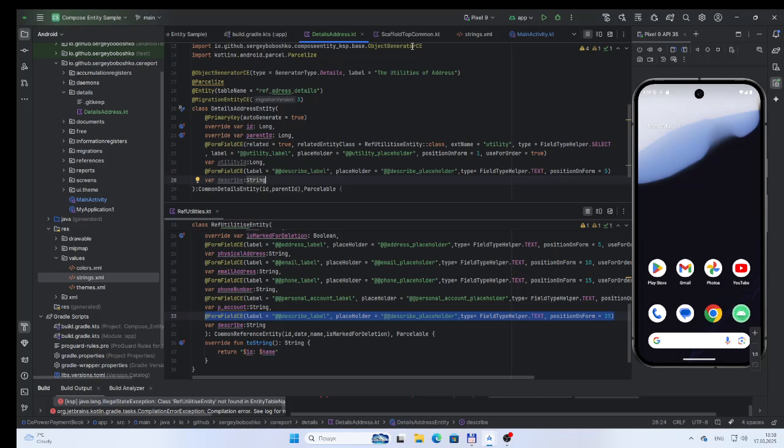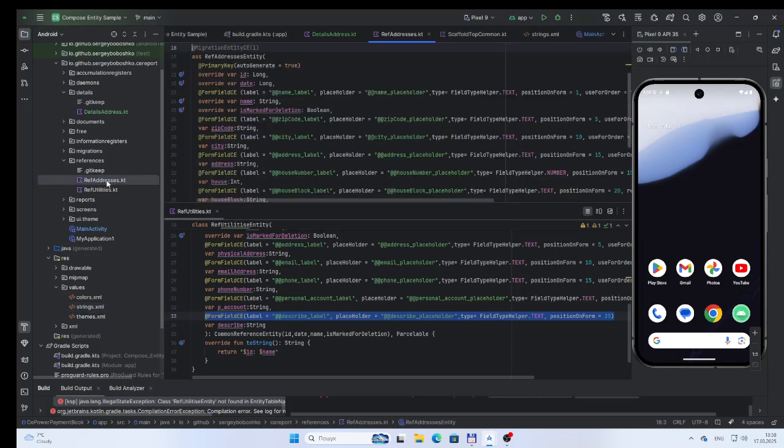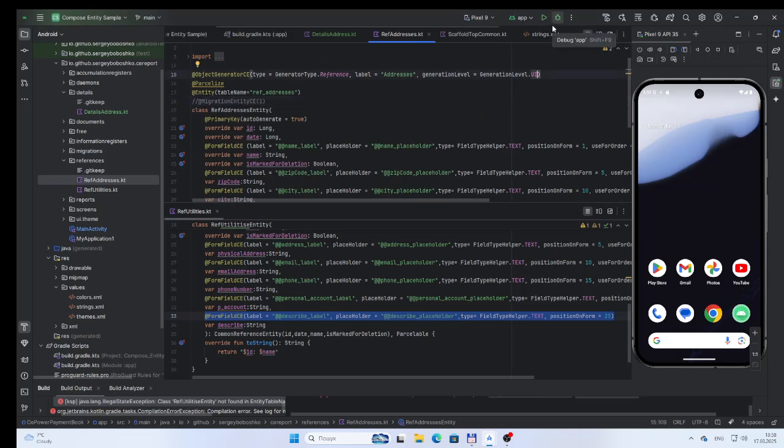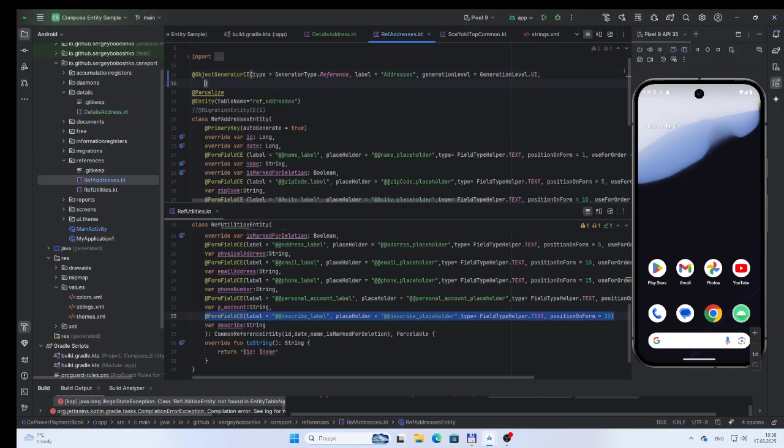But we need to add to the addresses reference information that it has the details part already, and just define it. It should be aware that it has a details part. You just put has details to true, and the details entity class must be defined too.